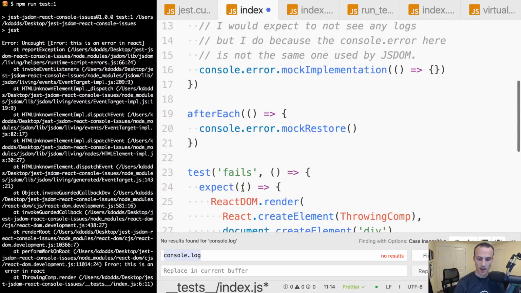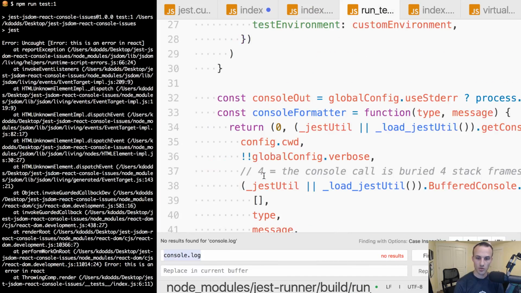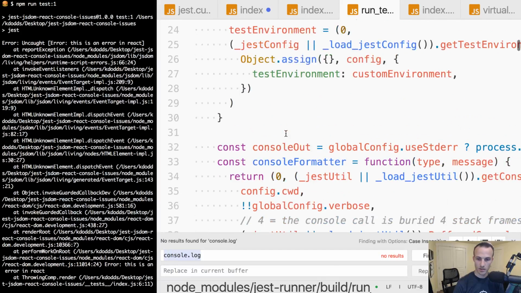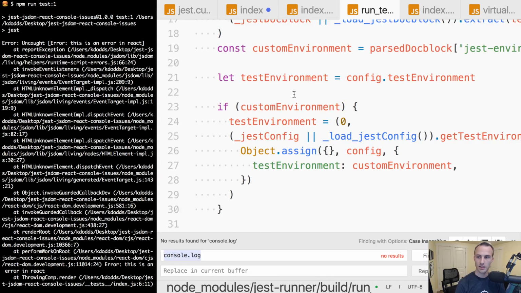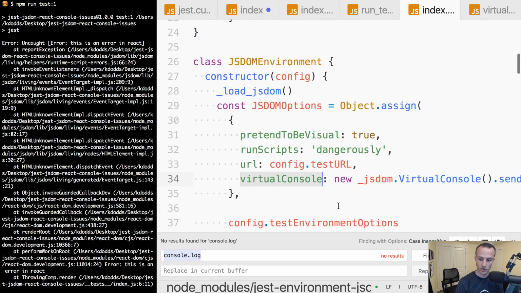So that is the problem, and I was mucking around in my node modules, figuring out all this stuff, and I realized that because we construct a JS DOM environment for each test individually, we can actually provide our own implementation of the virtual console.